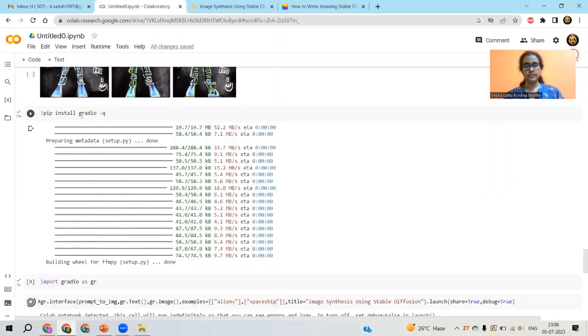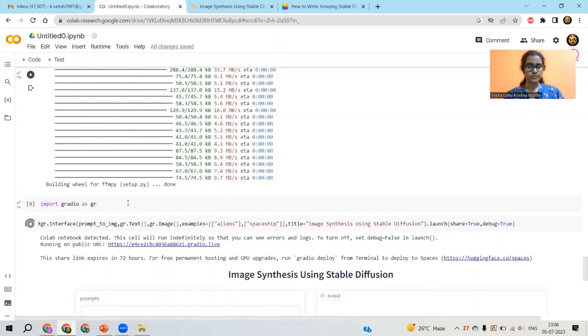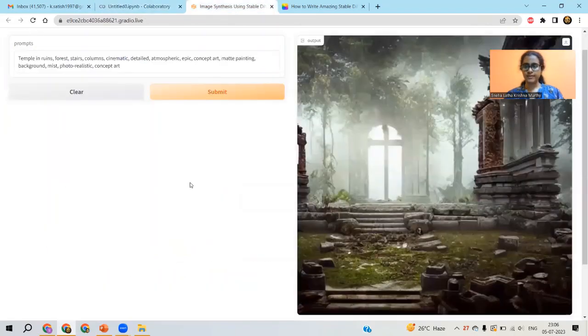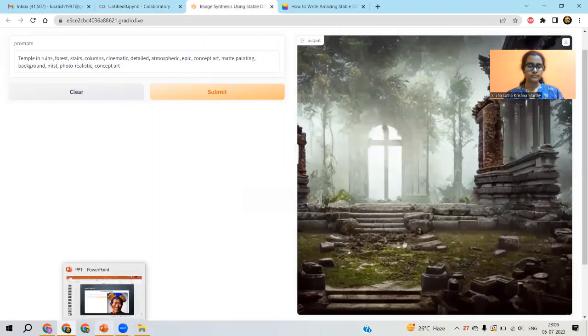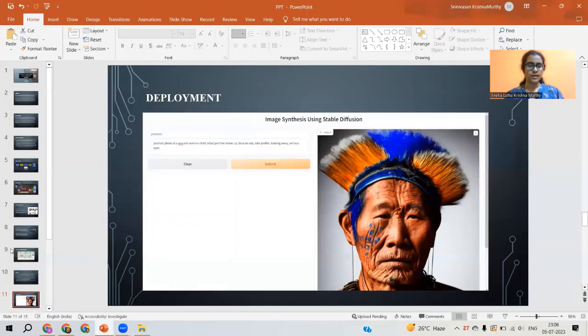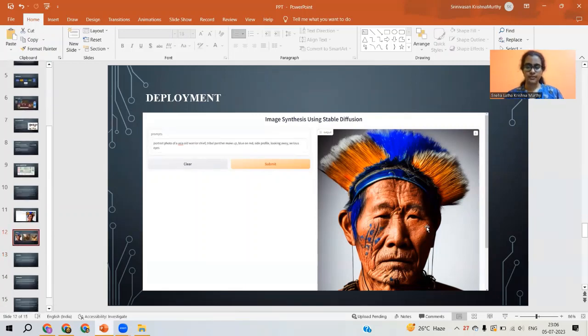For the front end, I've used Gradio. So this is how the interface looks. So we can give a prompt here. The more detailed prompt we give, the more detailed image we'll be getting. So we can give a really detailed prompt here. When we click on submit, we'll be given an output image related to our prompts. And then, as shown, this is how the deployment looks. This is how the output screen looks like. We can give a detailed prompt, and then the image is obtained.